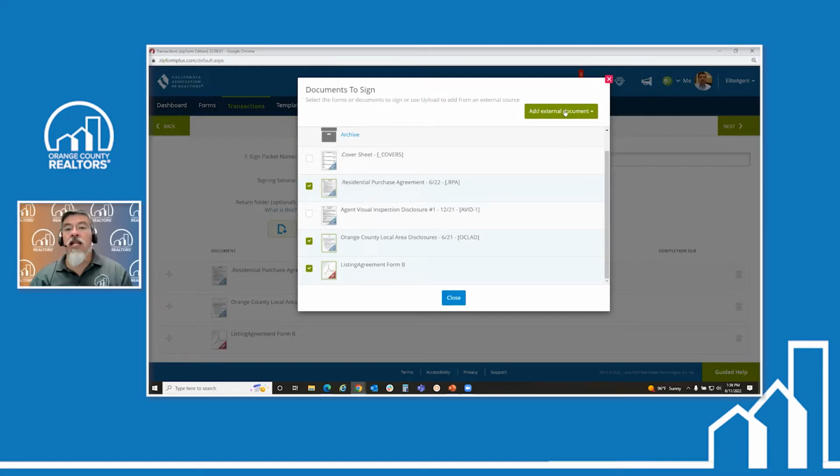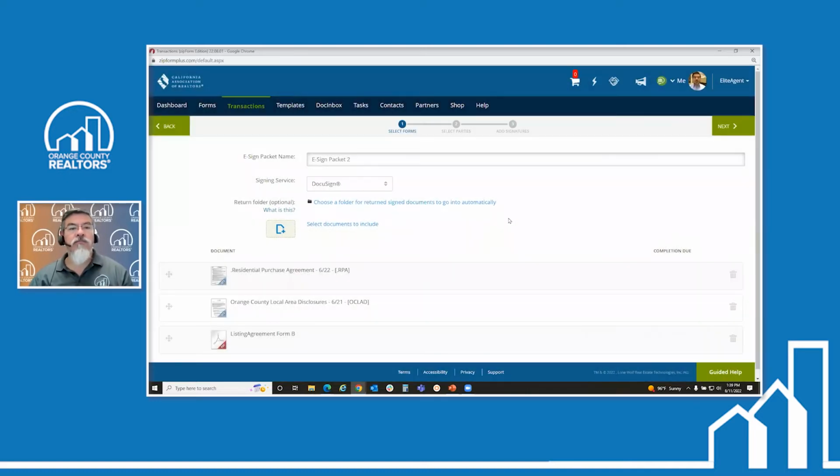After I've done that, I can add more documents if I wanted to. Let's say there's another document that your boss, your broker, has said has to be included with it. You can add the documents there by clicking this. But I don't need to in this practice session. And I'm going to call this my DocuSign session. By default, it's going to have its own name, and you can change it to whatever you wish. But by default, I'm making it DocuSign.